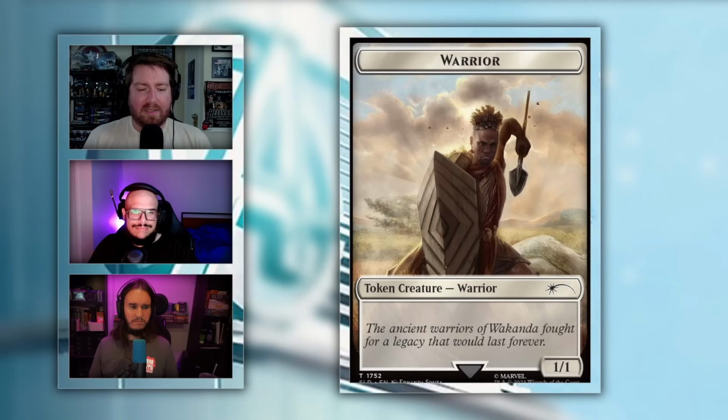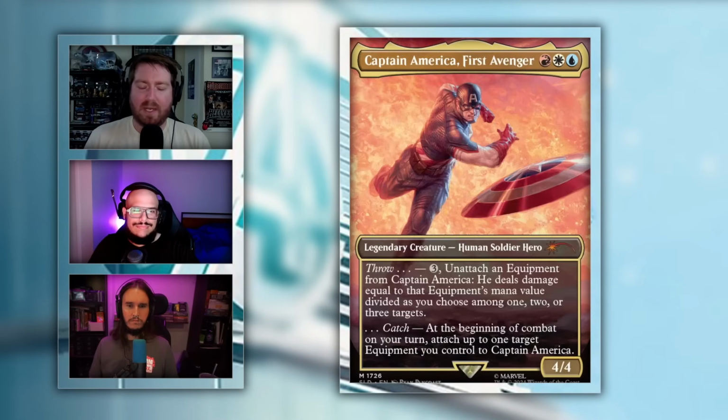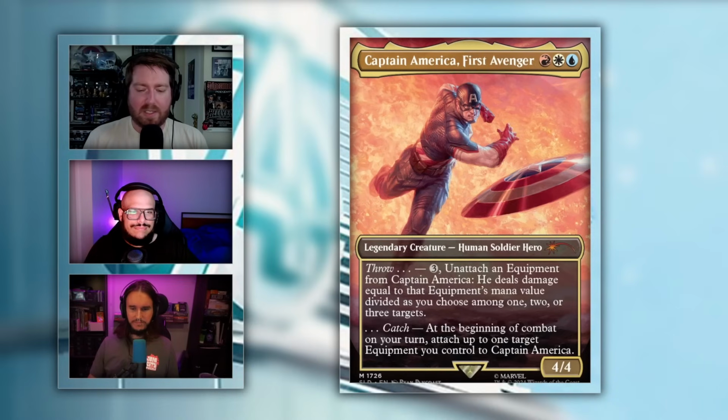Moving on to the next Secret Lair drop, we got the Secret Lair Marvel's Captain America, which, of course, is Captain America First Avenger. It is red, white, blue. It's a 4/4 legendary creature, human, soldier, hero. It's got Throw, which means for 3 mana, you can unattach an equipment from Captain America. He deals damage equal to that equipment's mana value divided as you choose among 1, 2, or 3 targets, and another ability that has Catch, which means at the beginning of combat on your turn, attach up to 1 target equipment you control to Captain America.